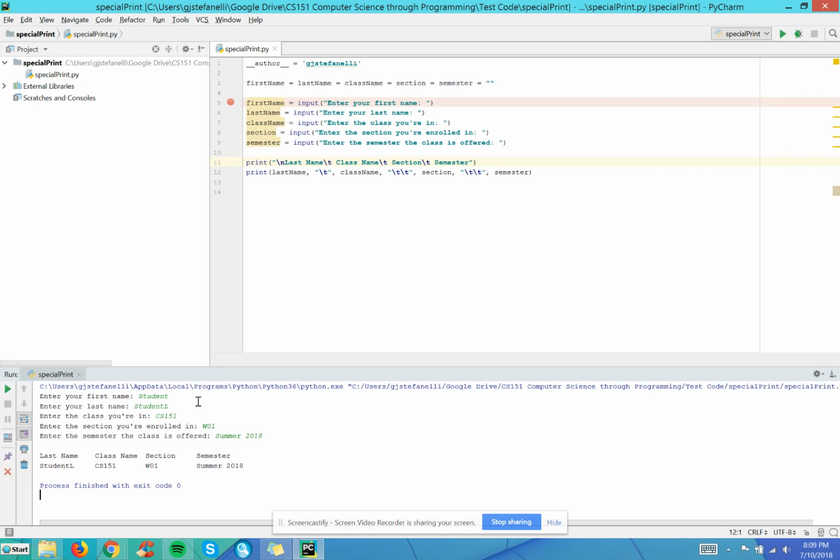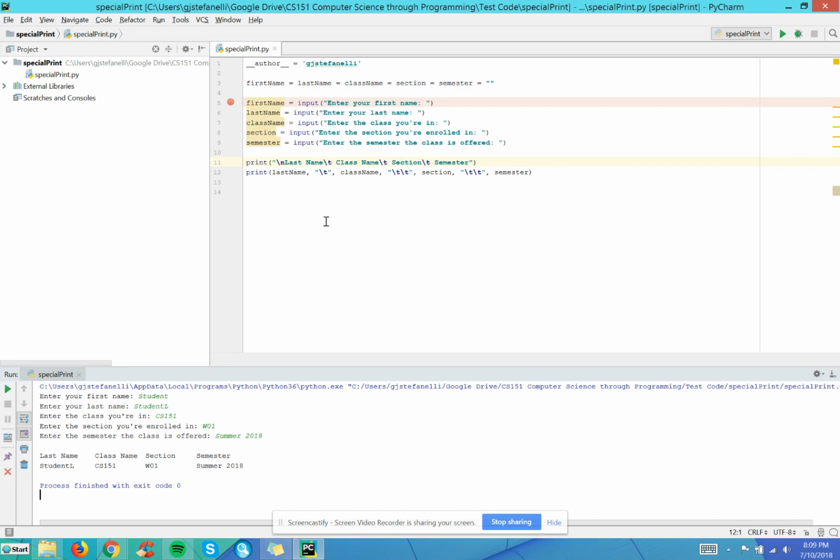Now that I have that, what I'd like to do is do the same thing. Instead of just sending it to the screen, I'd like to send it to the screen and send it to a file. And I'm going to show you how to use that file attribute in the print function. And we use it just like we did with the sep and the end attribute. And so we'll see how we can use that.